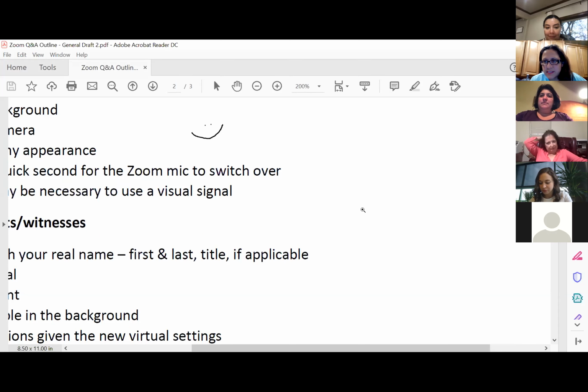know that for objections, this question came up during the Bexar County Women's Bar Association training. There is a lag in switching between speakers. It's a slight lag, but there is a delay capturing from the Zoom mic from one box to the other. So if you're in a hearing and you're making an objection, do a visual cue. I don't think anybody will be offended by that. Raise your hand, or say, wait, or something. That way, if there are internet connection or tech issues and you want to get that objection recognized, you'll have a signal to the court.